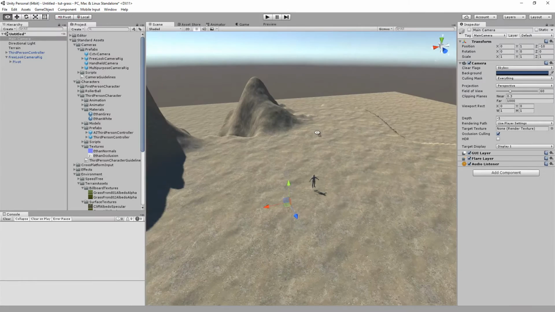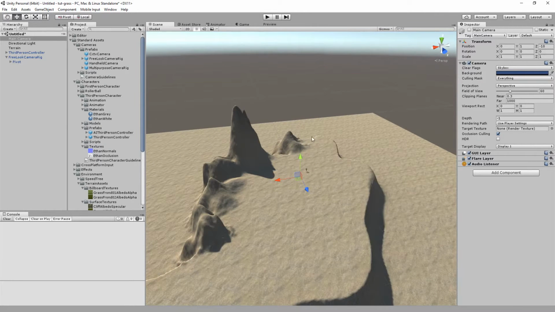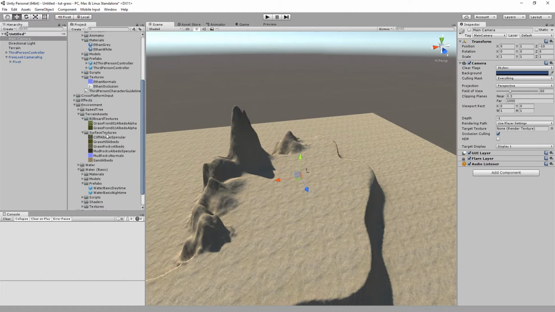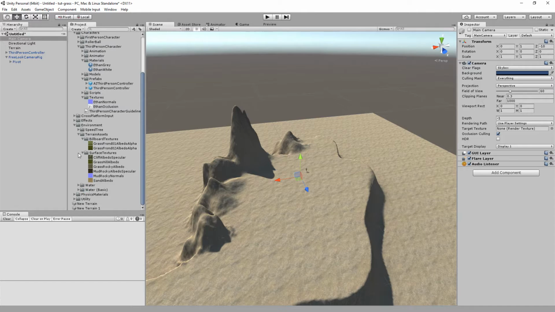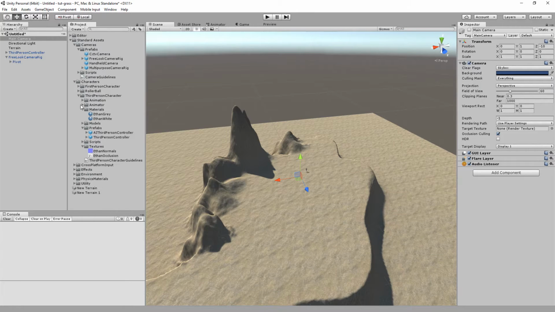After that, I think it's time to put in the water. There are different kinds of water. So let's close that so we can see what we got. In environment, there's the basic water. I prefer that for something like Atlantic and oceans.